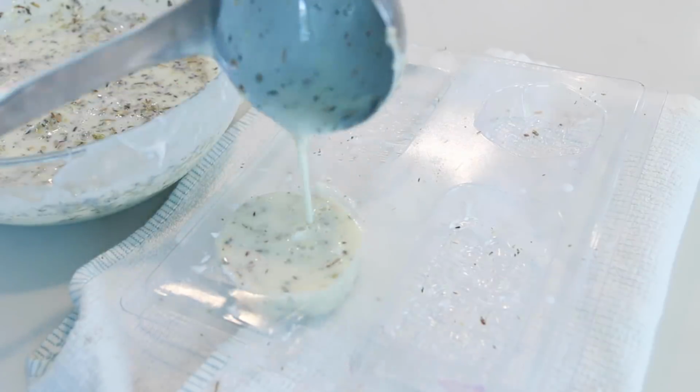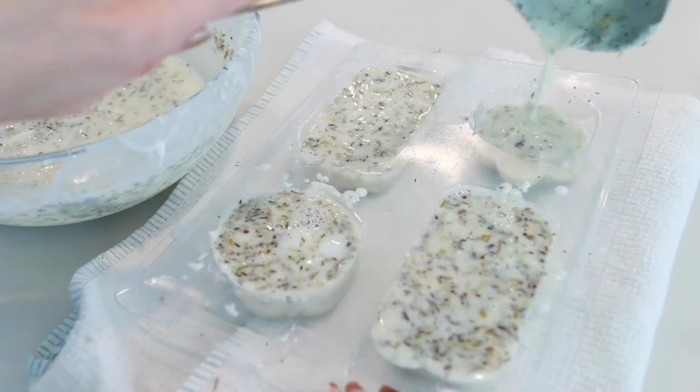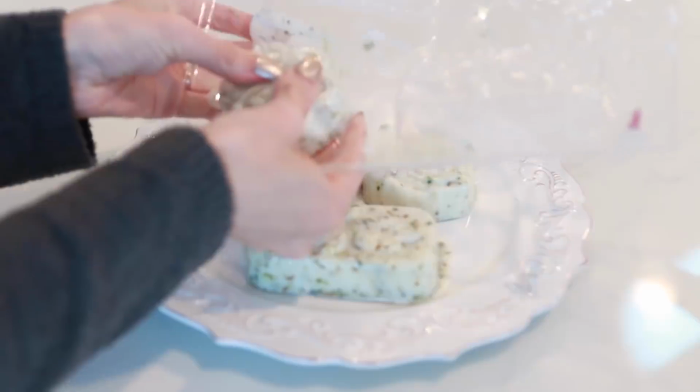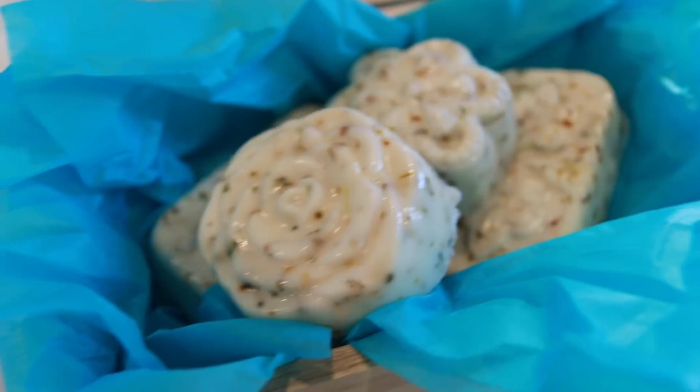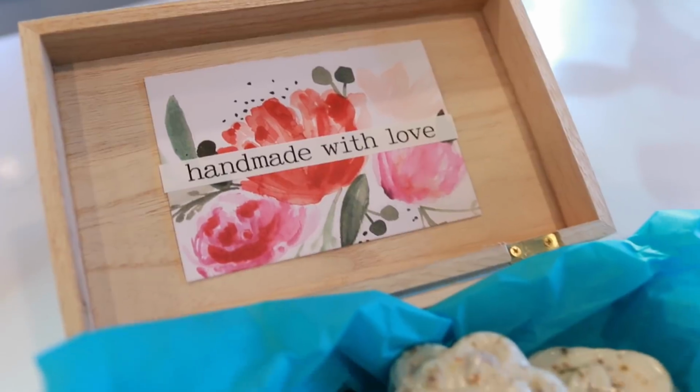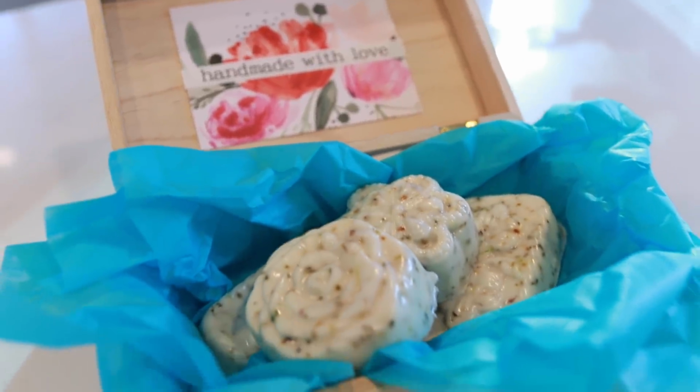I added these into my soap molds and then I just let it dry, and that is it. That's all you have to do to make your own really pretty custom soap. I think these also would go along really well with the shower steamers if you want to package those all together and give those to your mom. I just think it's something that any mom would love.